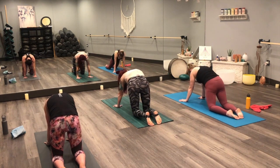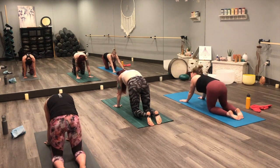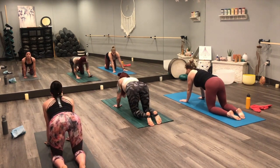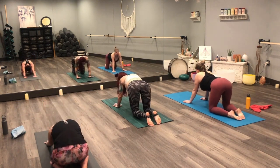Maybe you choose to stay static. Maybe you want to take hip circles. Maybe shifting yourself from side to side, honoring your body. Take any movements to prepare you for your class, warming yourself up.